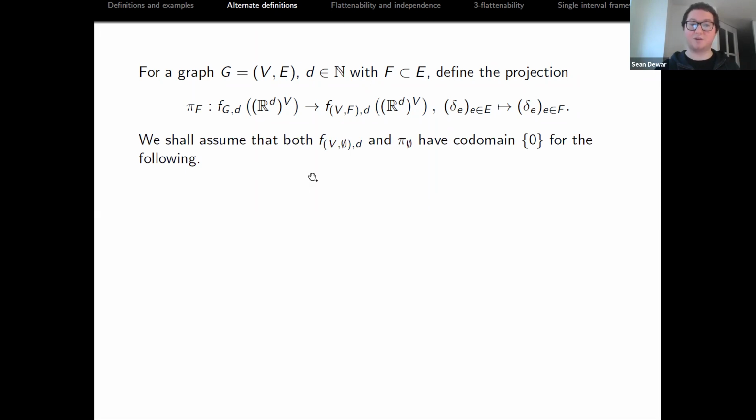I'm making an assumption here. Basically, this map isn't very well defined when F has no edges, because it's unclear what you would do: you're taking a realization and taking it to its set of edge lengths, but it has no edges. So what do you do? You just say it's the linear map that takes everything to the point 0, the unique 0-dimensional vector space.